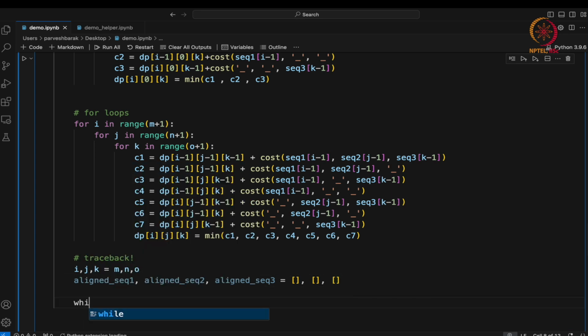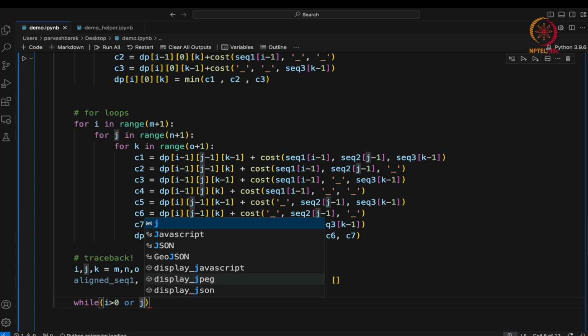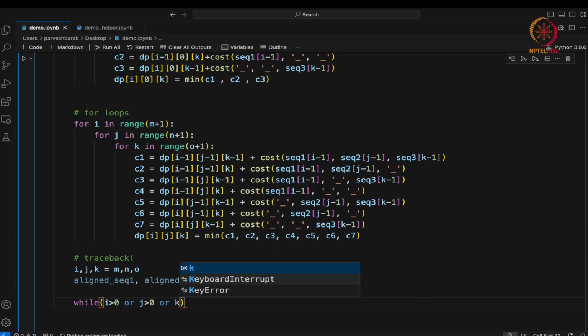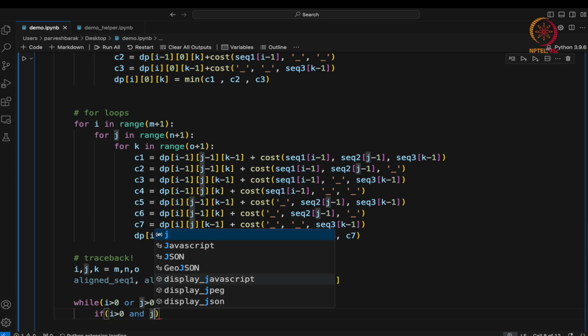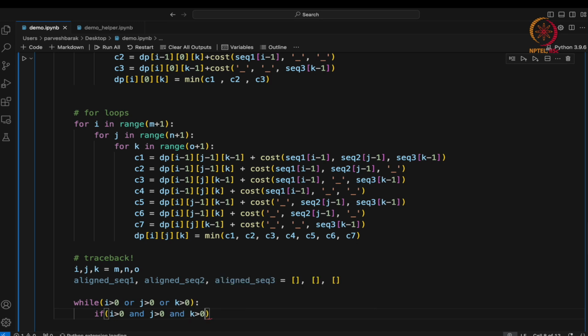Okay, so let's write while i is greater than 0 or j is greater than 0 or k is greater than 0. That is, we have not reached the 0, 0, 0 cell of our dynamic programming cube. So what we do is we again just do all those 7 cases. Let's look at the first case.